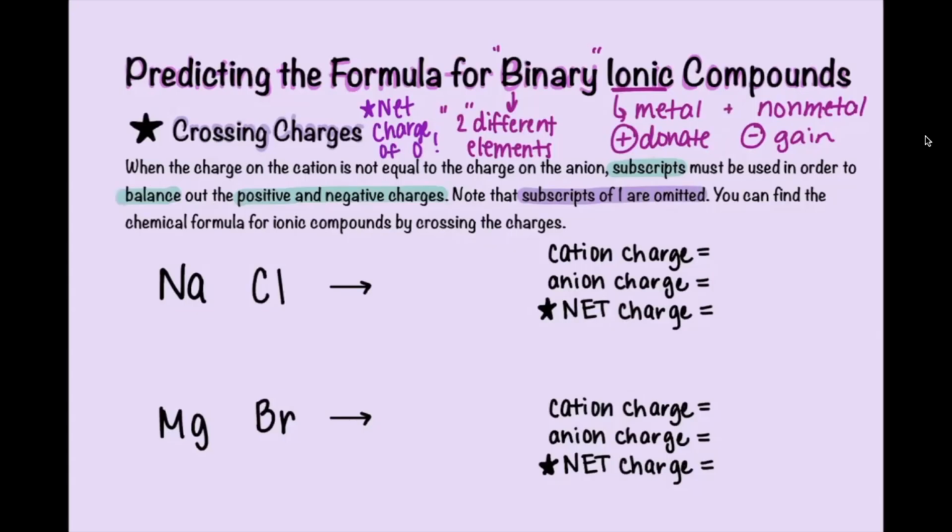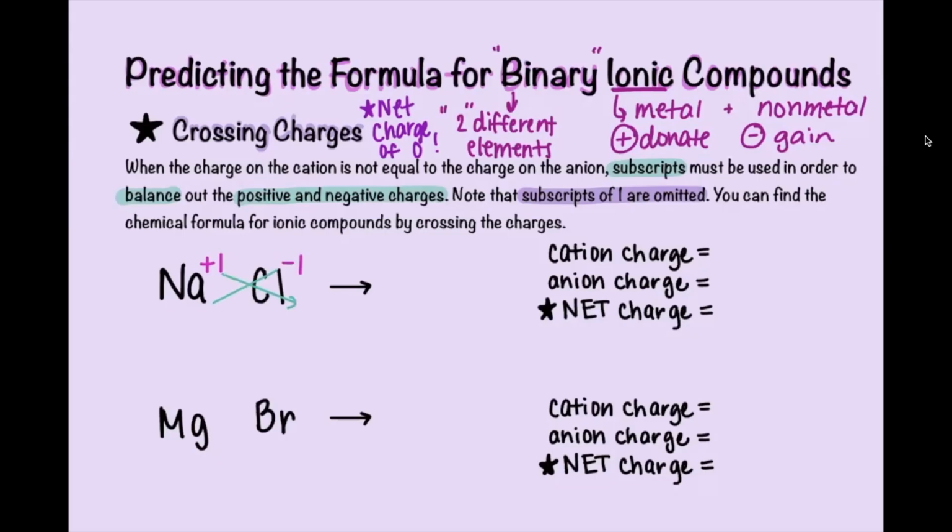So in this example, we have Na and Cl. Na is in group 1A of the periodic table and therefore has 1 valence electron. Because it's a metal and metals tend to donate, sodium will have a +1 charge. And chlorine is a nonmetal. It's in group 7A, which means it has 7 valence electrons, and it's more likely to accept 1 than to donate its 7 to fulfill the octet rule. Why? Because nonmetals tend to gain.